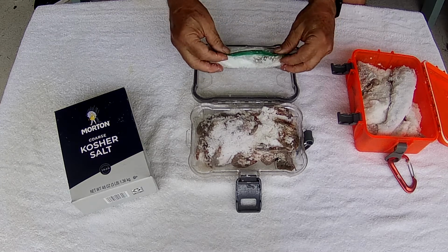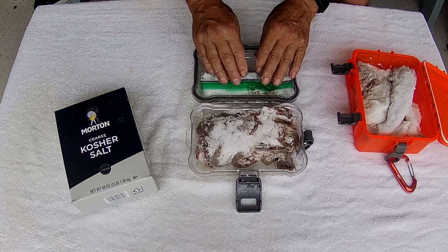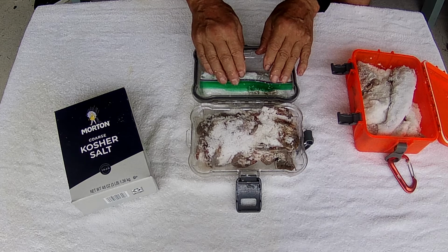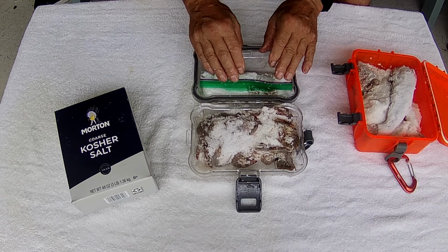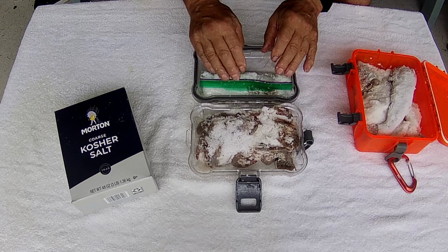The magic is in the salted brine paste you prepare ahead of time. Now I like to use kosher salt because it's coarser than regular salt, but you can use whatever you have on hand. I've got a sandwich baggie here to give you a sample of what it's like, but you're going to use a freezer bag. So you can see how this is real pasty.